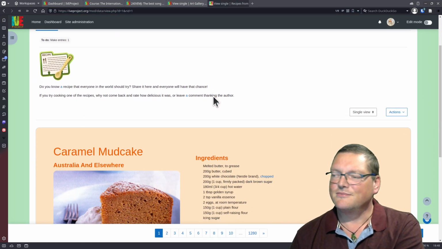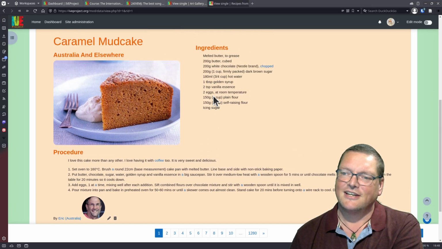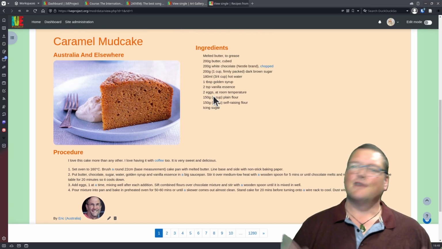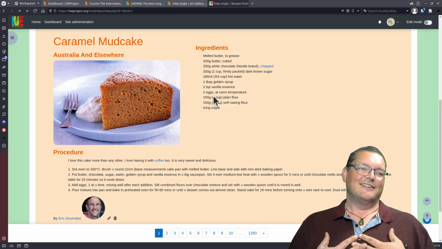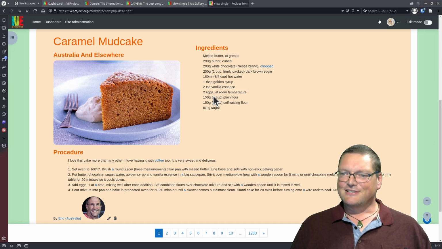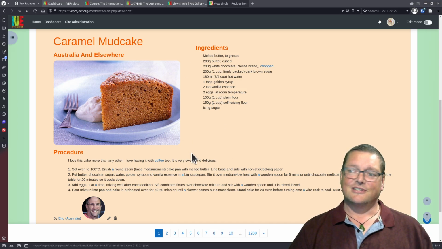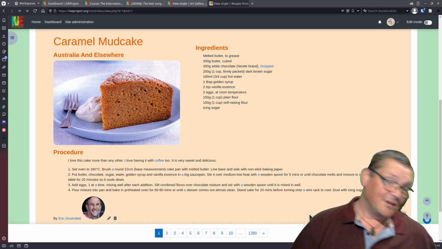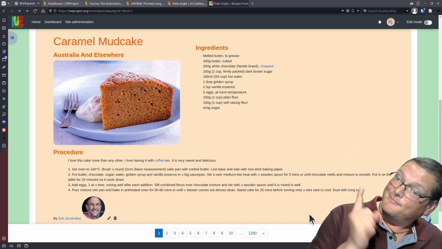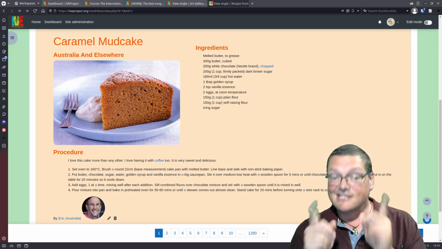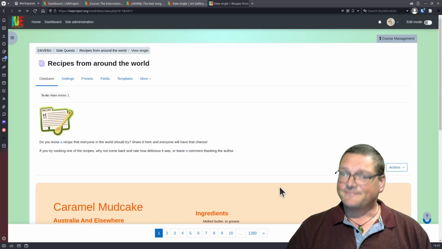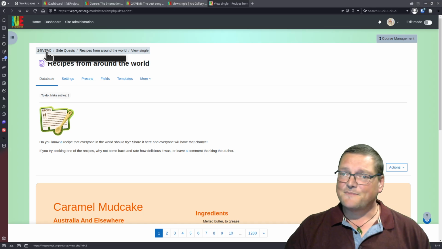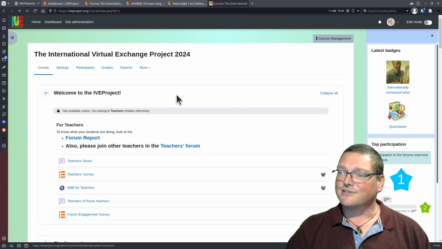Let's just have a look at the first one. This one also, our supreme leader Eric has posted. It's caramel mud cake. As the first one to add, I think he mainly added it as a test run, but you guys should make this, by all means, take a screenshot, make that cake, because that cake is delicious. Anyway, that's basically it for what I'm trying to show here.